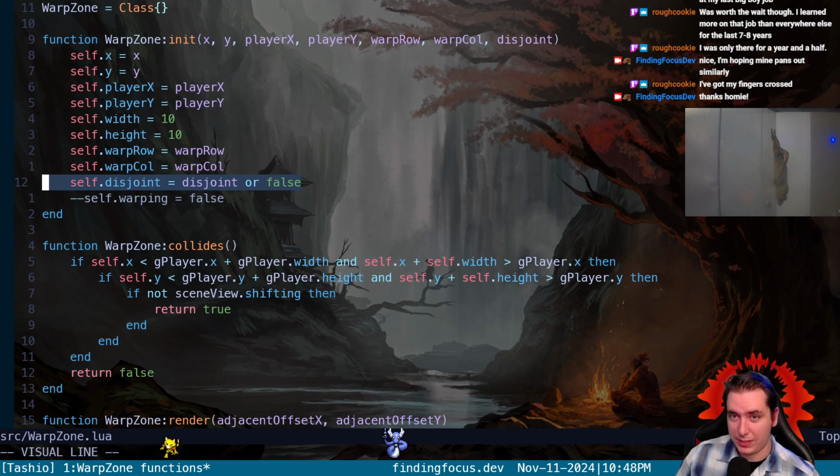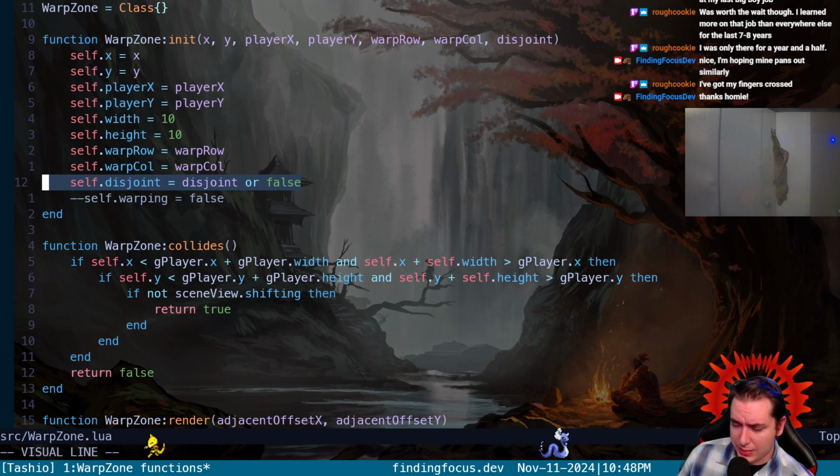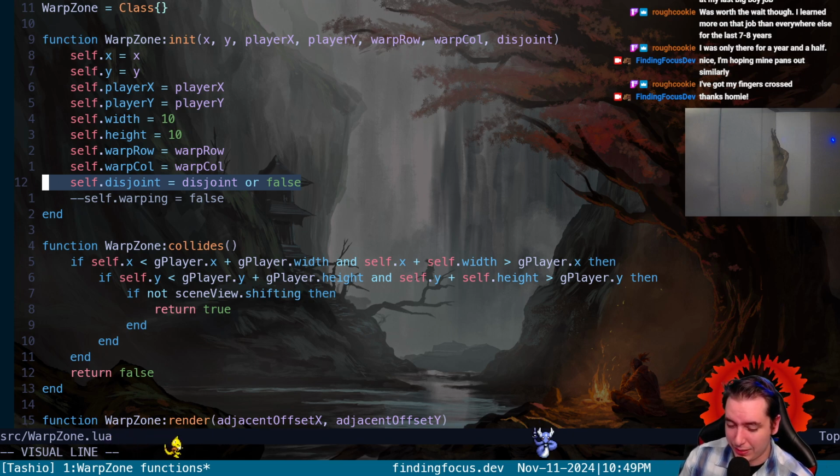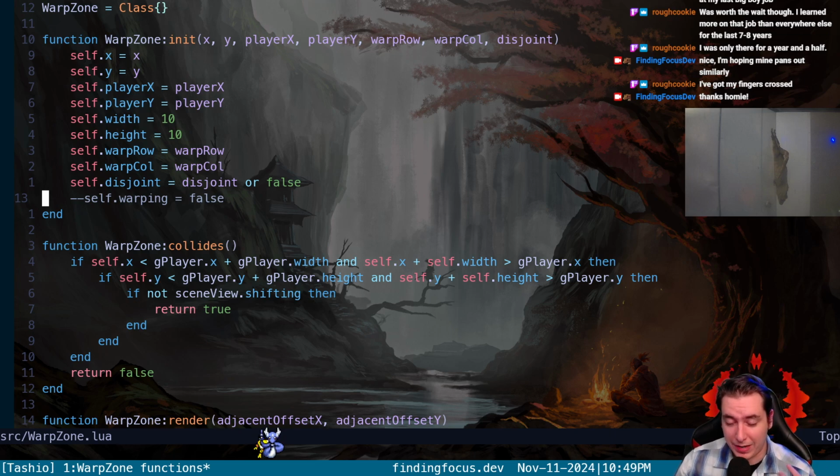And then disjoint is right now not very useful, but disjoint is how we're modifying the dialog box detection so that we can disjoint it from the player so that it can reach further in front of them. Right now it's only if the player's facing up because we only have that example, but ideally we would disjoint it forwards in any direction so that we could potentially trigger other useful dialog boxes depending on, you know, how far we might be from a certain object. I don't have any ideas yet for that, but I think that's why we didn't build it out yet.